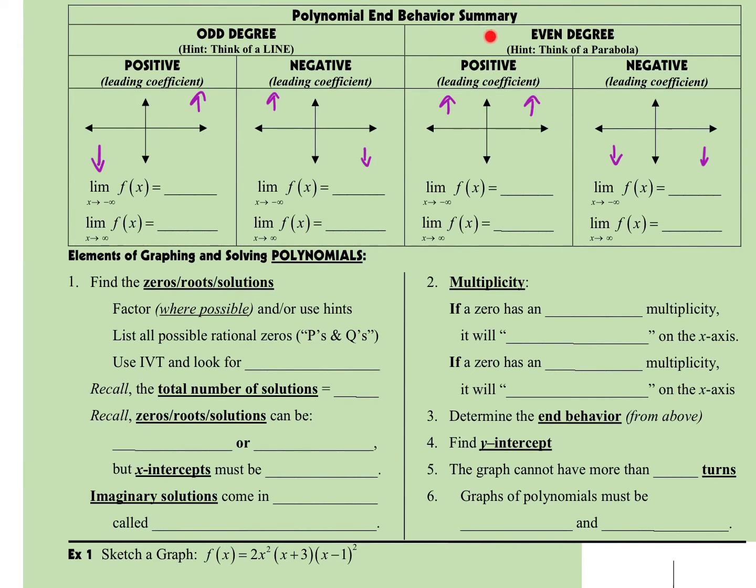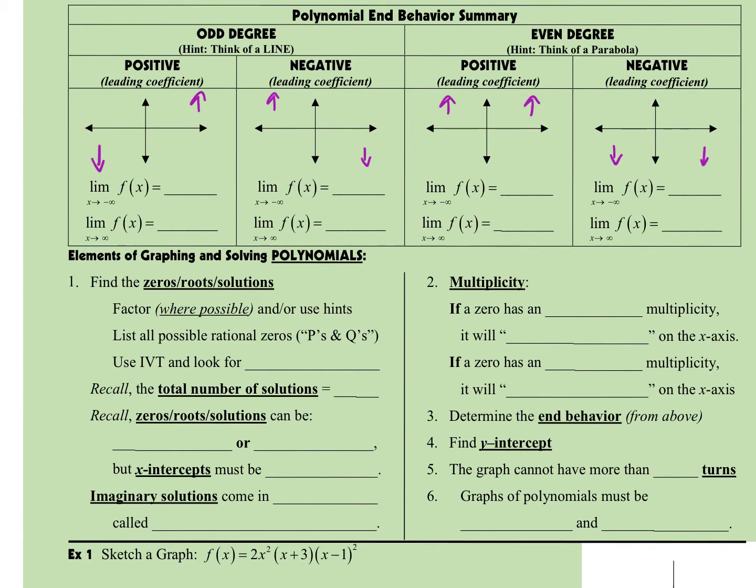Looking at end behavior. The end behavior of our polynomials, thinking back to your Algebra 2 days, was based on the degree of the polynomial, so it was based on that highest exponent that you would see. If that highest exponent was odd and the leading coefficient was positive, you would just draw these little arrows for what the ends of the polynomial would look like. If it was odd and negative, you drew these arrows. If it was even and positive, you did these, and even and negative, it was these.